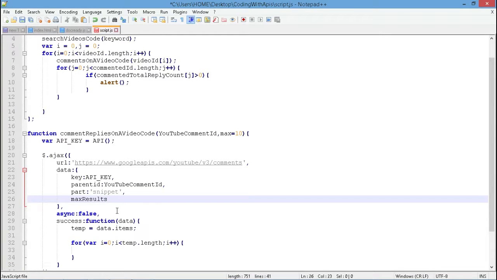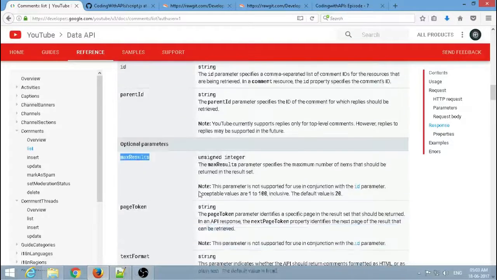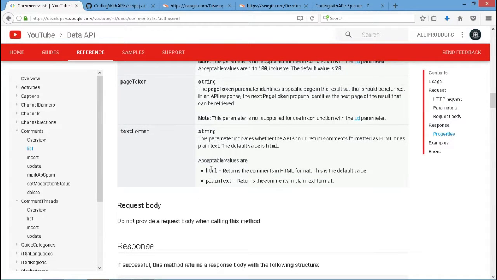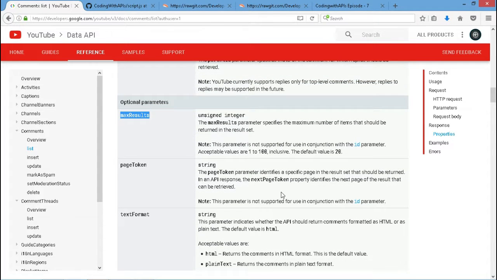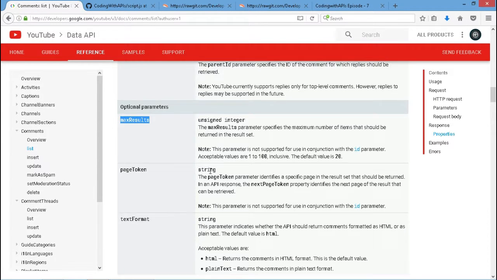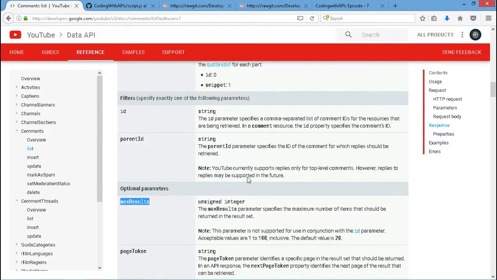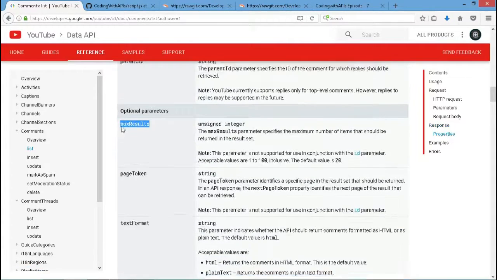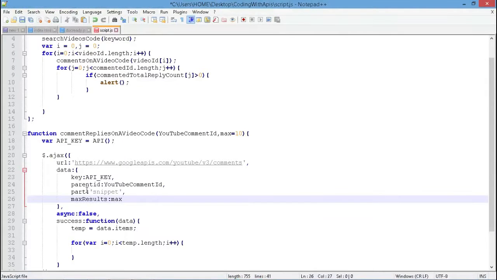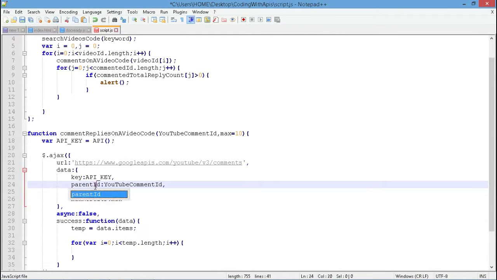There are more options if you want to work them out. So let me show you. Text format, you can have both. By default we're going to get the HTML, that's what we need. And page token, I did not specify that, so we are not working with tokens right now. If you're going with IDs like client IDs and all those things, you should be doing that. So we have everything ready. Parent ID should have the I as a capital. Okay, right. So the parameters are set to pass into this URL.